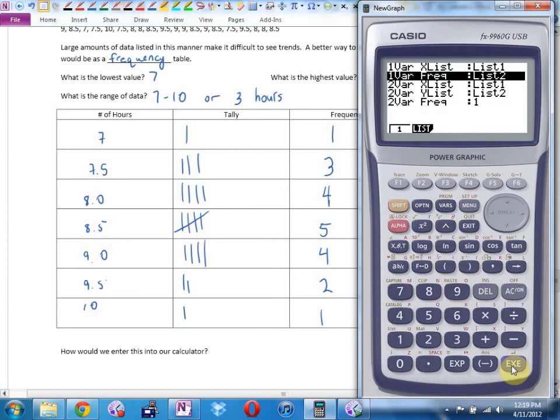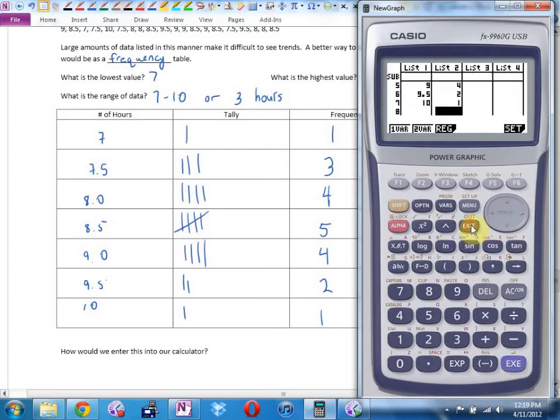To back out of any menu, to exit any menu, what do you think we hit? Exit, okay? Back up 1. So let me pause. Is there anybody that can't get back to this screen? You've done all the hard stuff. Now we're going to tell it to do the math.